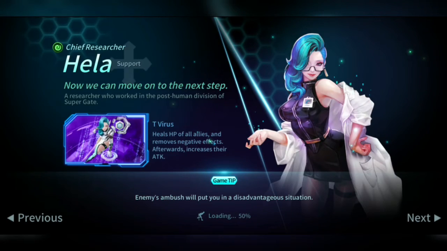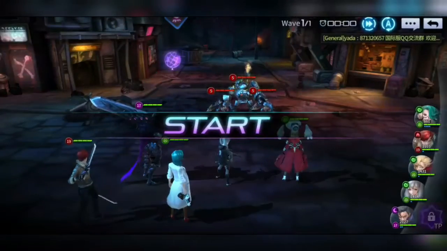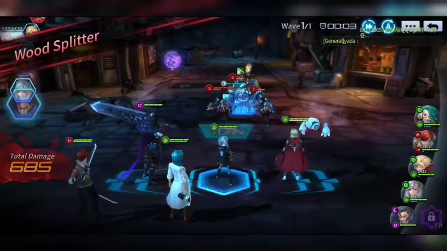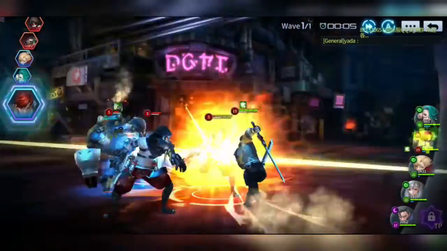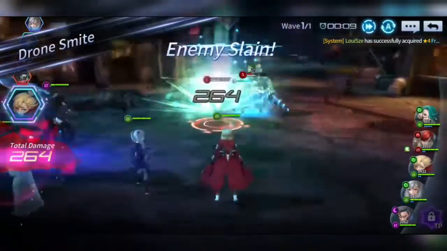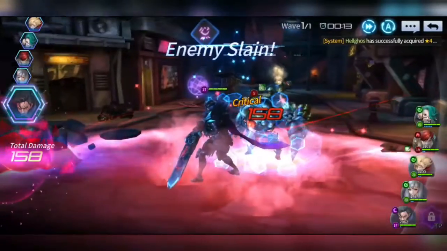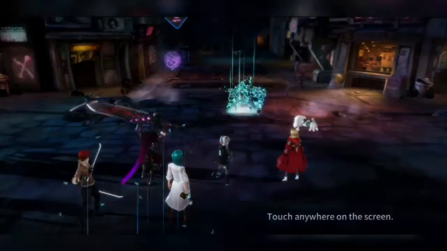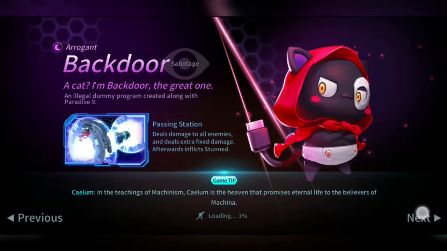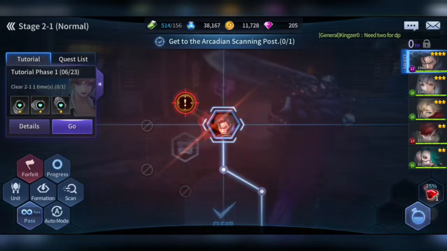So we have Rex. Yes, Hela. And she's really good. She's a really good healer, guys. So there we go. AoE attack. And we have a really good DPS unit, and that's another DPS unit. Okay, so he's supposed to go down really fast. Is he down? Yes, he is down. The driller is down. Level up, and we got some data peel plus some, I think that was battery? Oh, did I get some battery?